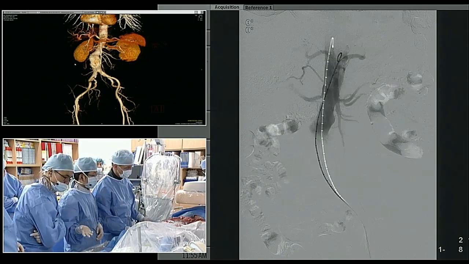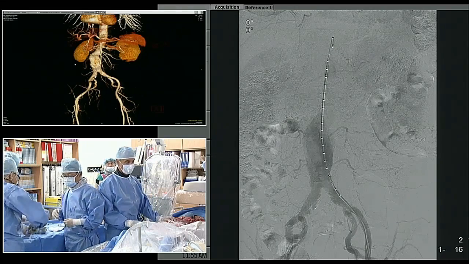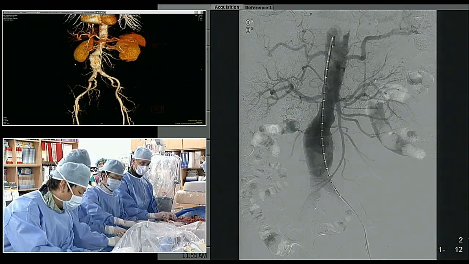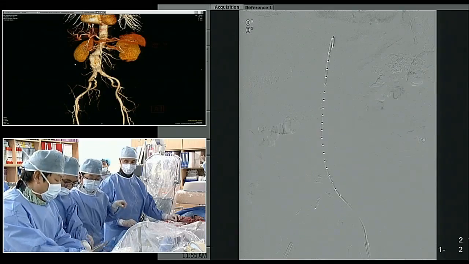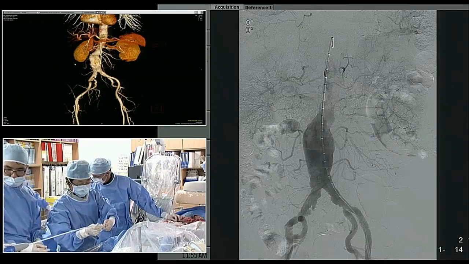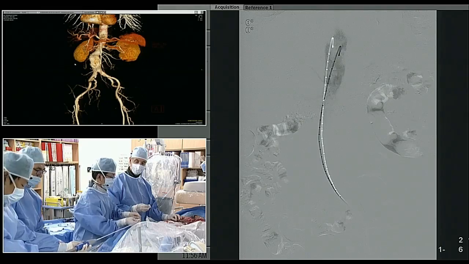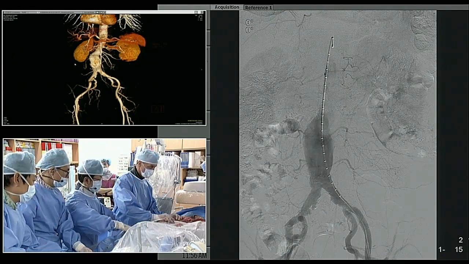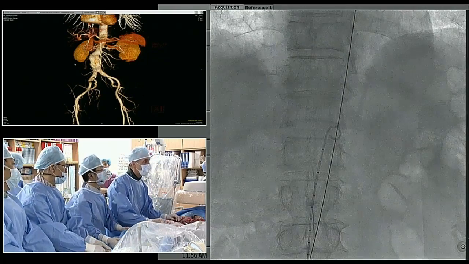Comments from the panel? I think that this aortic neck is like a conical shape, and proximal 1.5 centimeter will be a good landing zone for this case. So actually, when we decide to put in the device, we need to focus on the very proximal leg, and the suprarenal fixation device will be better for the precise deployment. Yes, so I would say so too. I mean, it's not the best neck, right? It's a little short. Reverse taper, I'd probably choose a suprarenal fixation device rather than infrarenal.